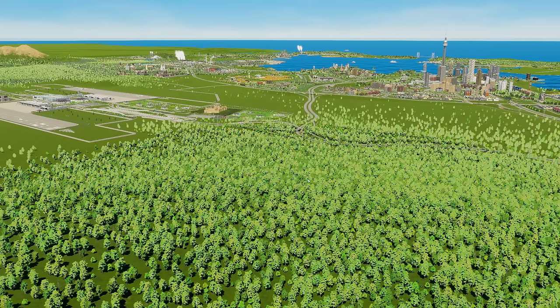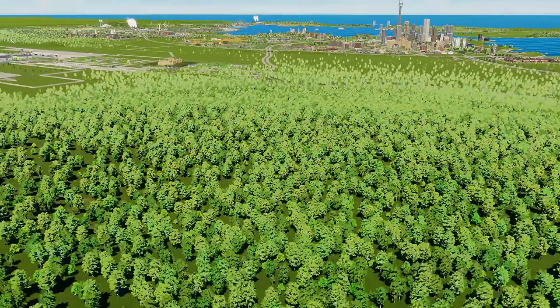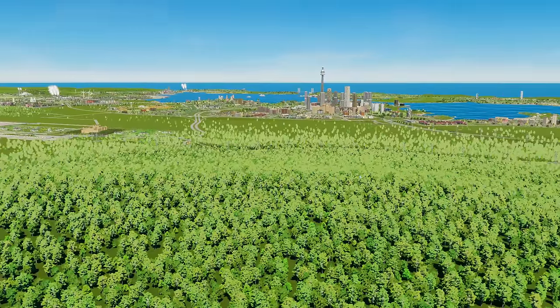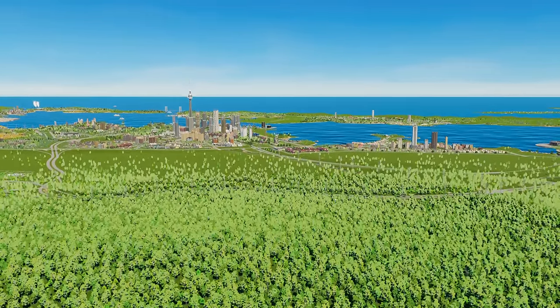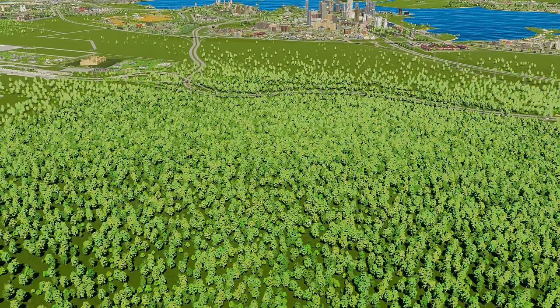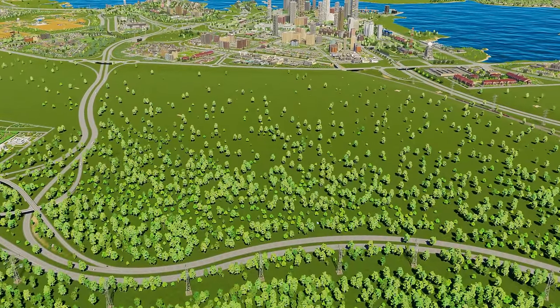We're broadcasting from the top of the Java Ridge. This is a big forested area that sits up on a rise with spectacular views. One, of the Amelia Earhart International Airport, and two, our downtown off in the distance. We're sitting north of downtown, and you've got some beautiful views of the bay as well. That is not the subject of today's build. That's going to be a build for a future episode. But this, the Arabica Valley, is going to be the subject of today's build.